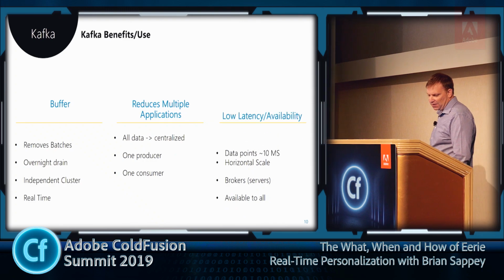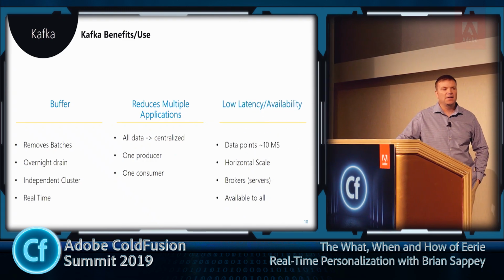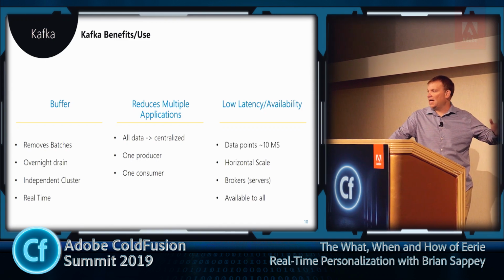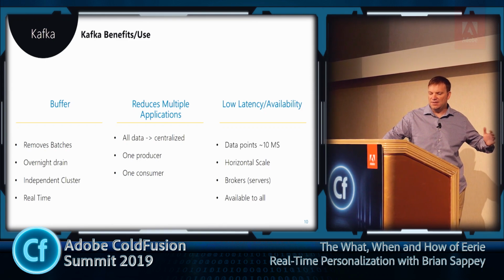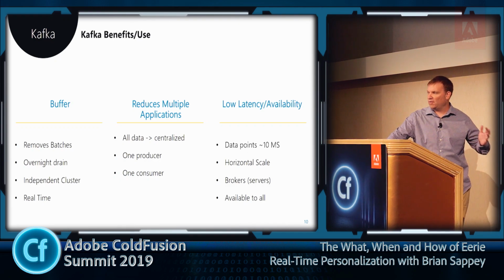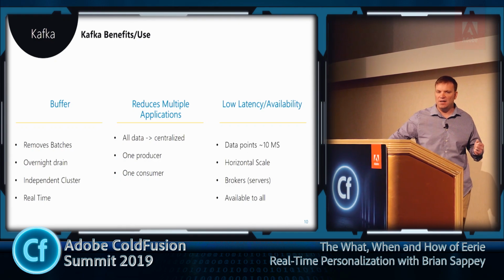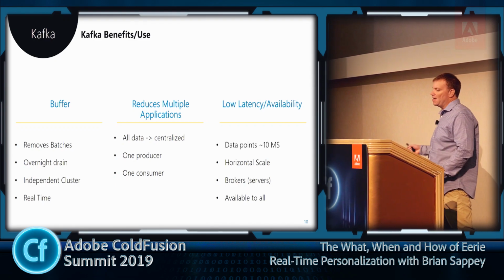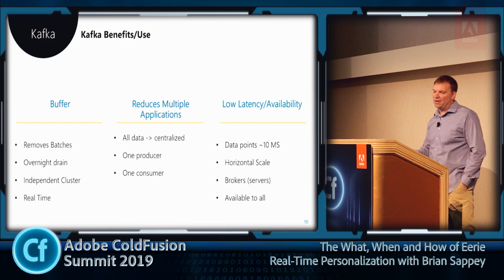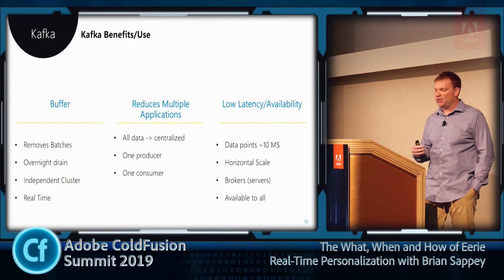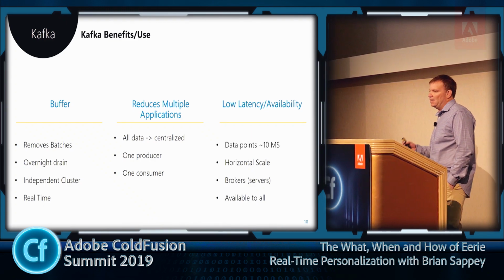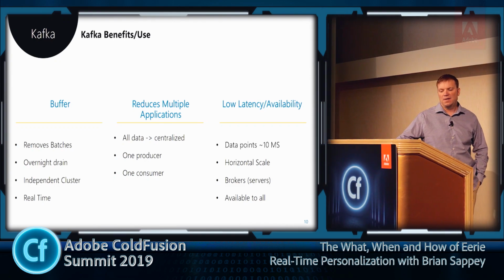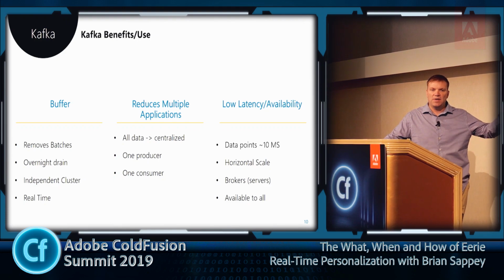A couple other things as far as the buffering. A lot of companies or a lot of sites you'll see have to run nighttime jobs. You have to process a lot of data in batches. Kafka allows you to remove that from your infrastructure and take a lot of load off your application servers. So you don't have to run big jobs through the night and then try to predefine that data or aggregate it in some sense and then push it back out to publish it. Kafka allows you to do this behind the scenes and takes that load off your main application servers, especially if they're web facing. And also you can run it on its own independent cluster.